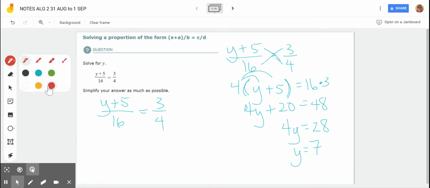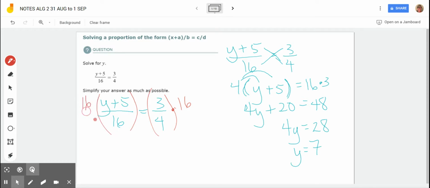So we've been talking about that. How do you get rid of a fraction? You get an equation with a fraction. Oh my God, I got a fraction. You want to get rid of it? Just multiply by the least common denominator. Get them over the same denominator. So 4 goes into 16, right? 4 times, okay? So the least common denominator is 16. So we're going to multiply both sides by 16 and watch what happens. This side cancels out and you get y plus 5. This side cancels out and you get equals 12. Y is equal to 7.